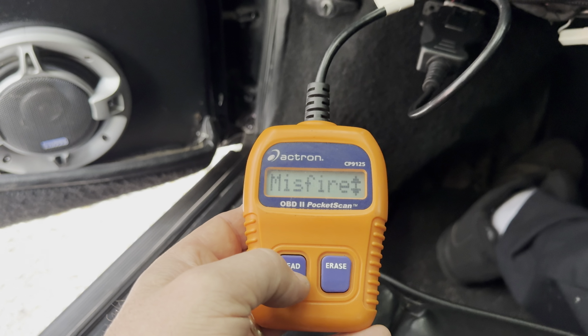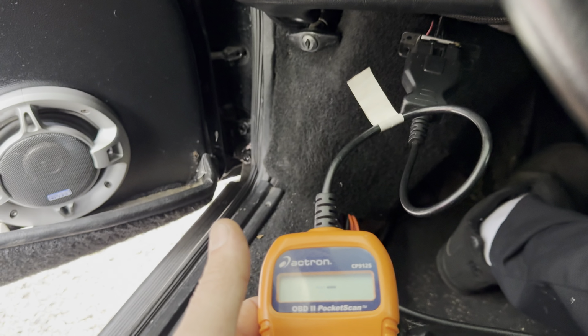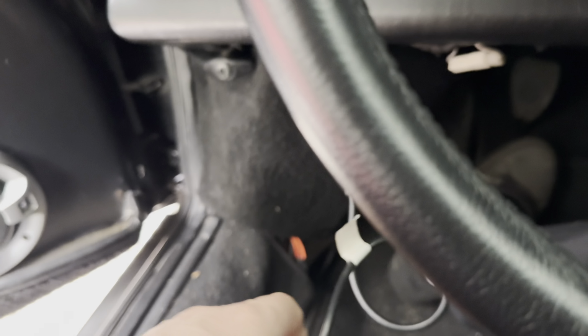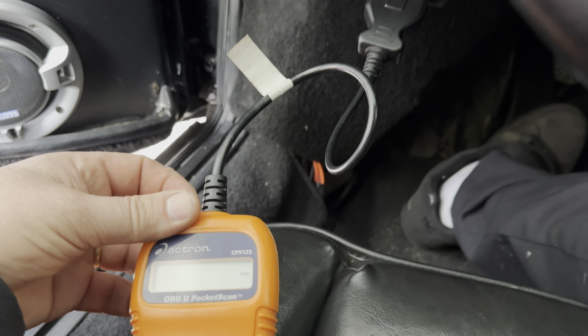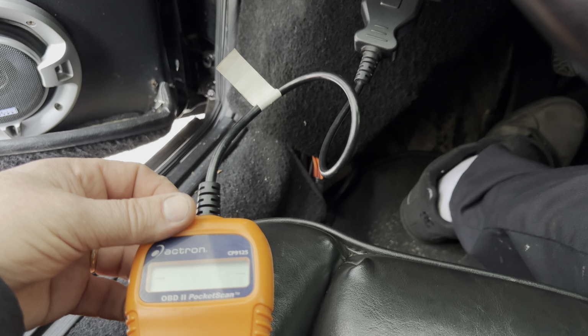Huh. 11 ready. 335 and 340. So it looks like it still has the codes. So I don't know what it is. Well, that sucks. Well, I got one problem fixed. Maybe I'll get another one done. Come on. All right, well, I tried. So I'll have to look into that a little bit more and see what is going on with this damn thing.